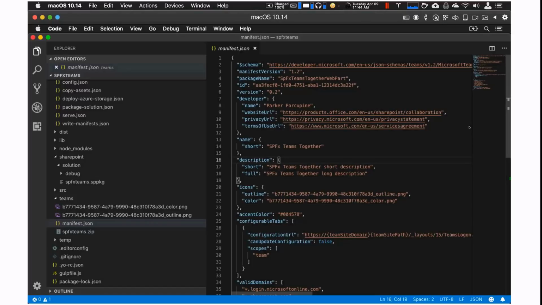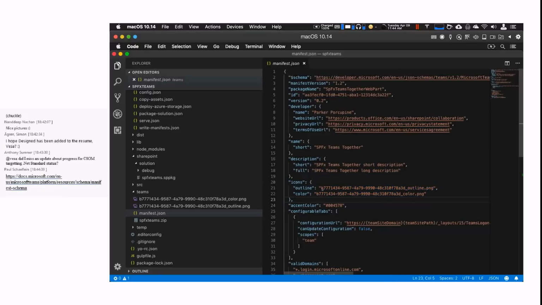I've created this myself. And if you go look at the documentation on the SharePoint Framework site, there's a sample that you can pull down, and the link that I'll post in just a minute to the training module that Vesa mentioned earlier and that Mikhail mentioned earlier. There's a lab that actually walks you through and gives you a reference to this file. But effectively, all you have to do is create this file, copy paste the one that was provided to you. There are a lot of little placeholders of things that you can go replace, like the name of the project and the description, as well as the icons.